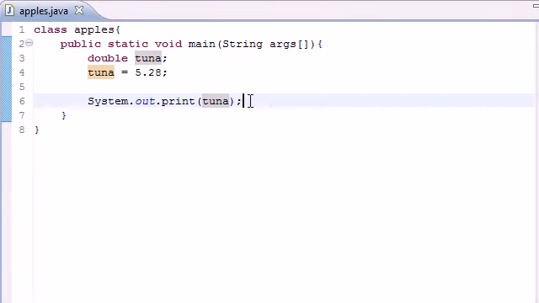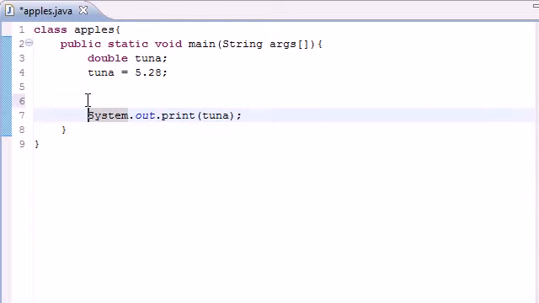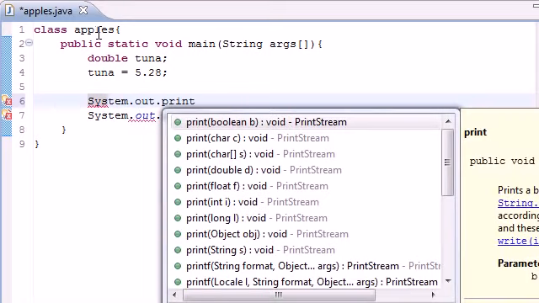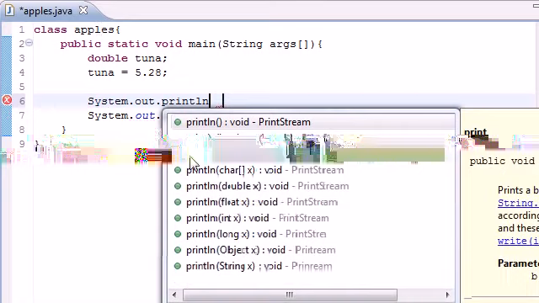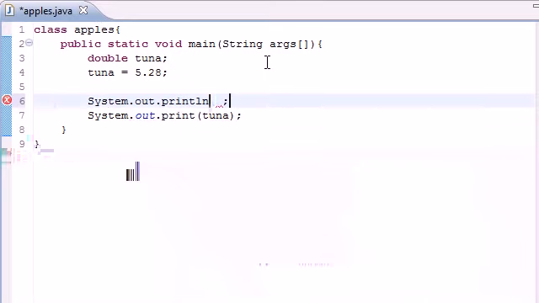Another cool thing that you can do with these variables is, in the last tutorial I showed you guys how to write strings of text on the screen. You can also combine these variables with strings of text. So let's say we want to write System.out.println, and in our print line we're going to say "I want", then go ahead and press space.